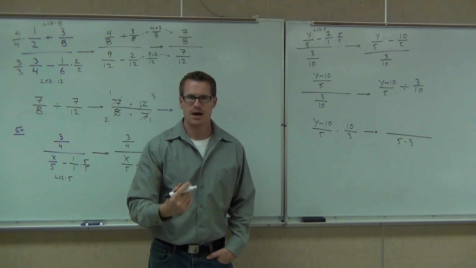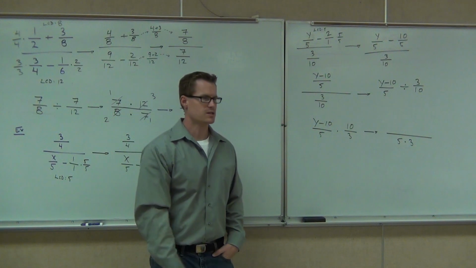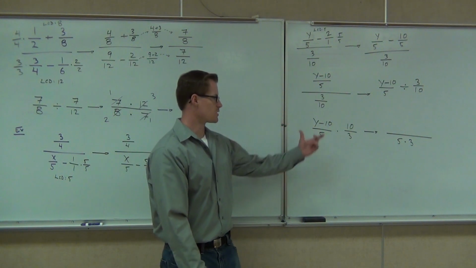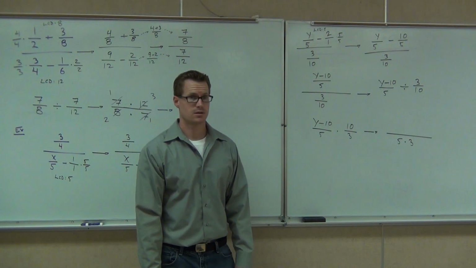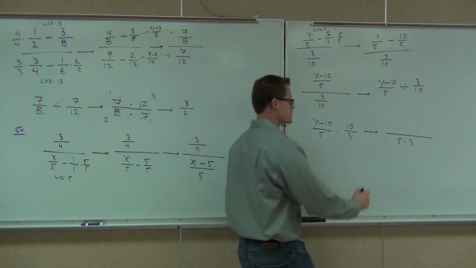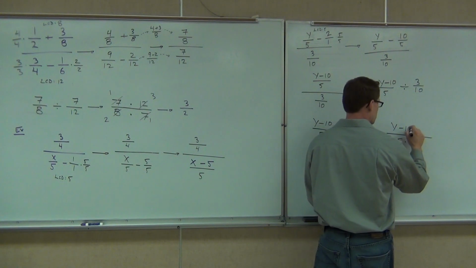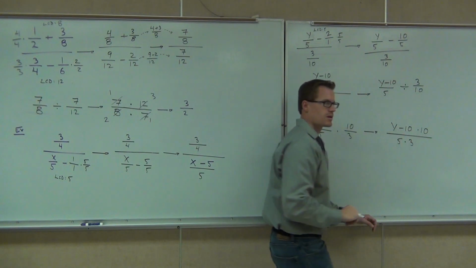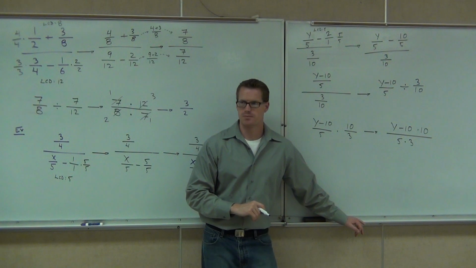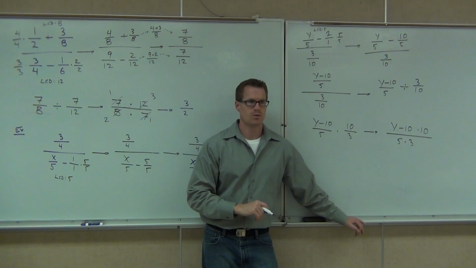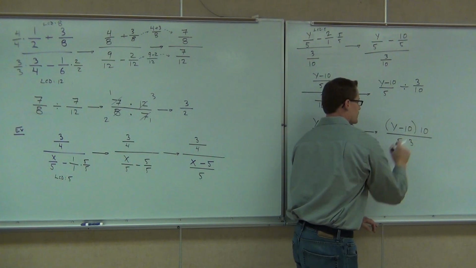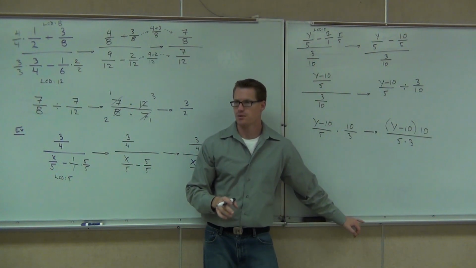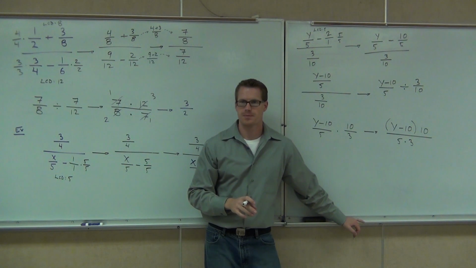One thing you must have, absolutely must have, what must you have? Specifically, I'm talking about this part. You got to have parentheses. Did you have parentheses? Yes. Okay. If you just do that right there, that means y minus 100. That is not what you want. What this means is y minus 10 times 10. That's what actually we have. Do you see where that's coming from?